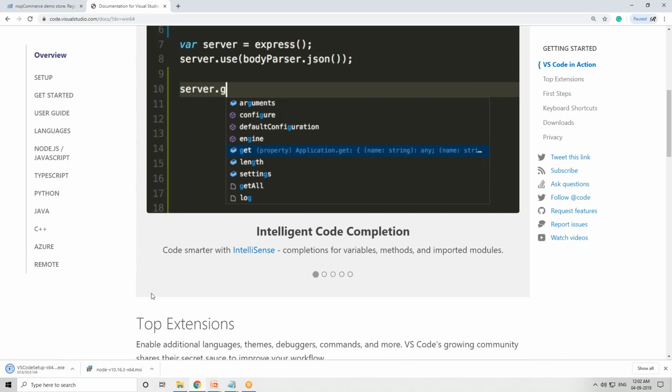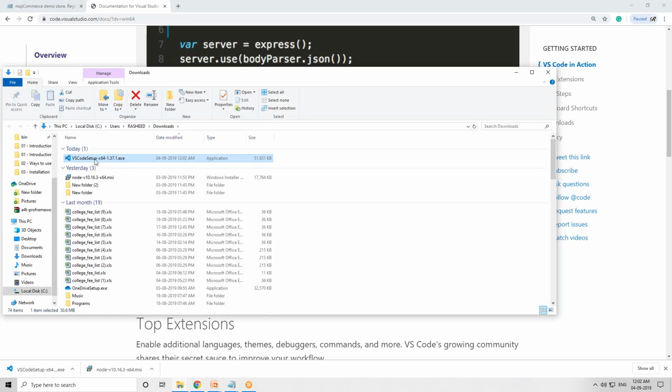It is getting downloaded, guys. Okay, so it has successfully downloaded, and you can see this icon that you need to click on.